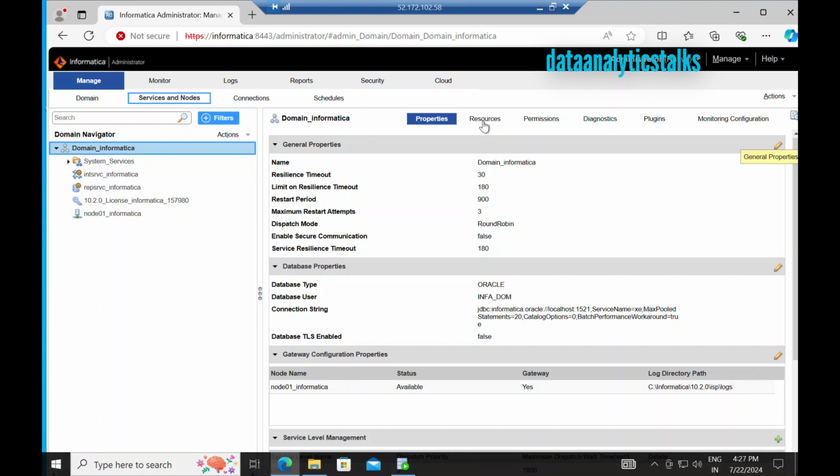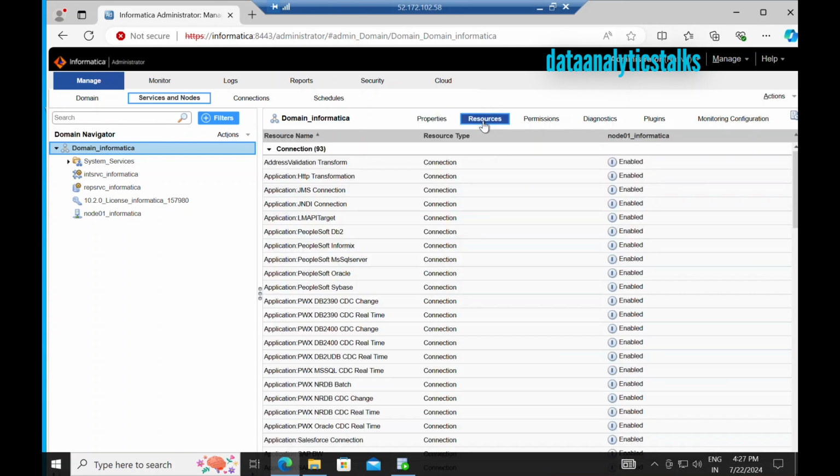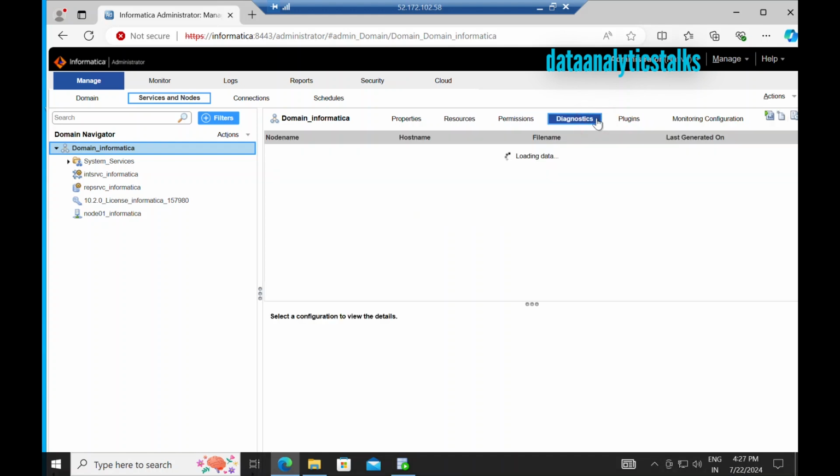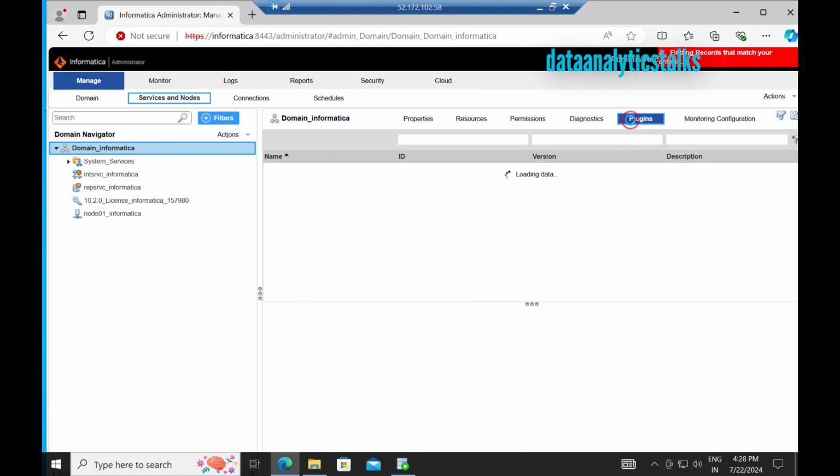And coming here, we have other tabs about the resources, then the permissions. I have administrator and operator. Then we have diagnostics. All the exceptions or diagnostic information will be available here. Then we have some plugins.